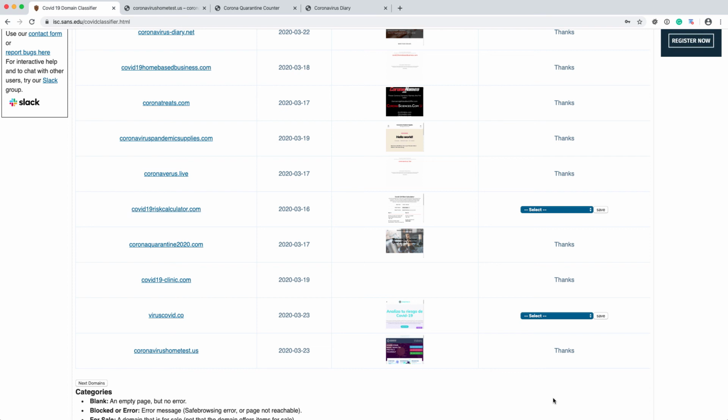So please help us. If you have time this weekend, try to categorize a couple of these sites. And thanks for all of your help. We have about, I think, 120,000 sites now. Many of them luckily are parked, so we are able to automatically categorize them as parked. But there are quite a few of these scams out there, so let's hope that we can get some of them shut down. And thanks for your help.